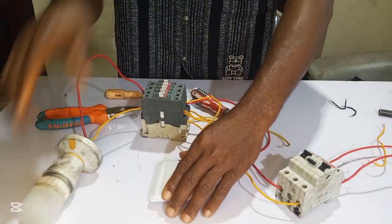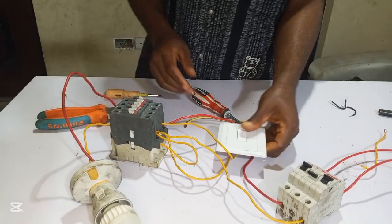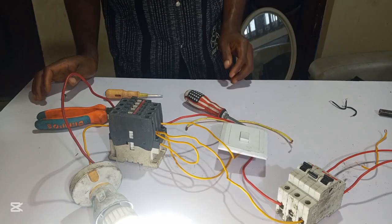So this is how you can use your normal switch in your house to control the contactor. And so it's very easy.